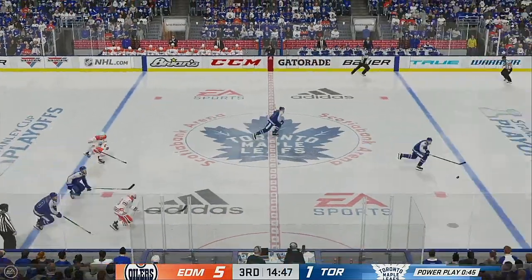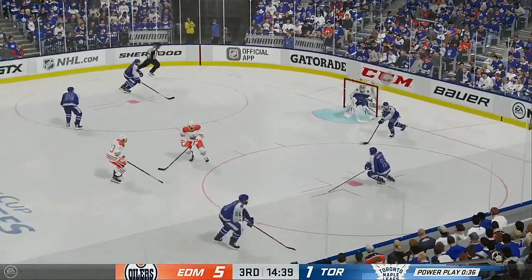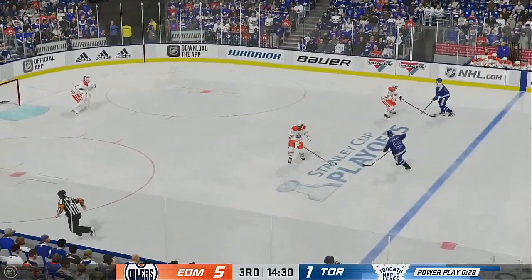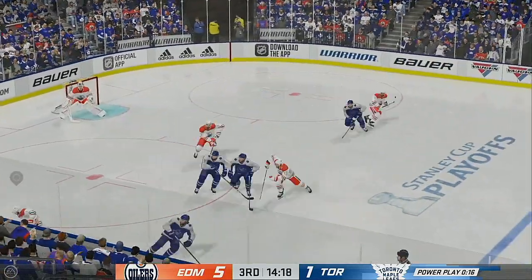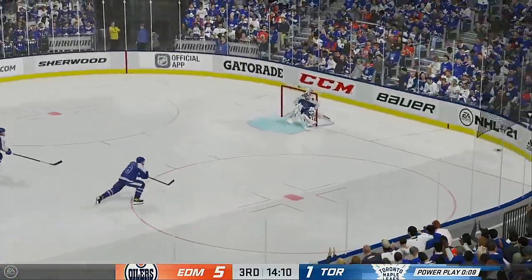On their heels, trying to clear. And they get it down. Yeah, good communication. They talk to each other. They're in the right spot. They just clear it down the ice. They gain the offensive zone from the middle. Sends it over. Big save. Pokes it away to stay on the attack. Puck moved back to center, forcing them to regroup.